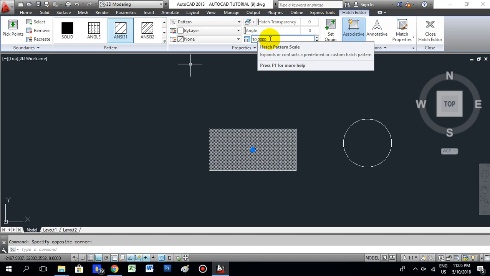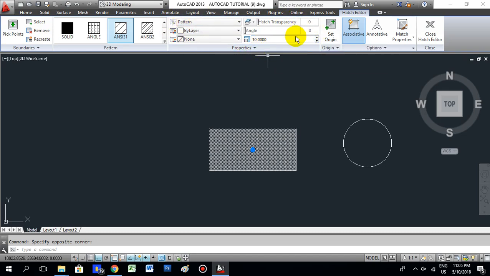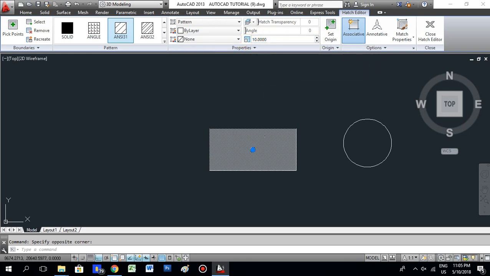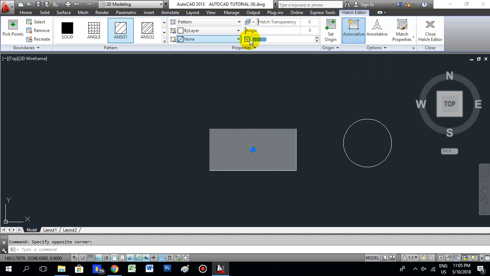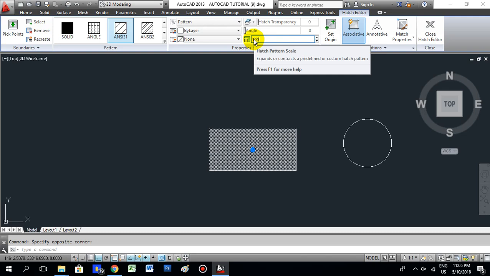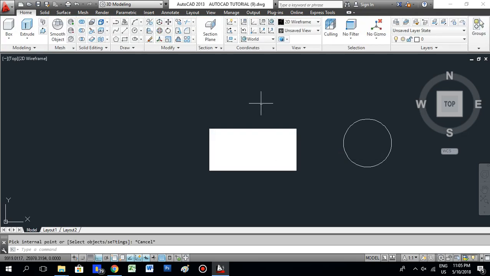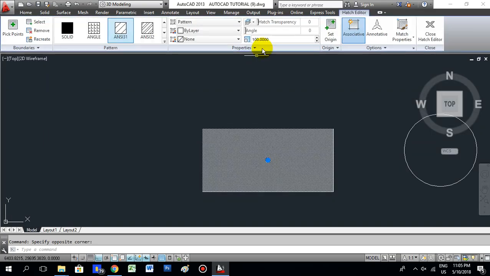If you go to the properties tab, you can see this is the scaling for that hatch. Here the value is 10. You can give 100. If you give 100 and click somewhere outside, it's still big only. Maybe you can give 1000.